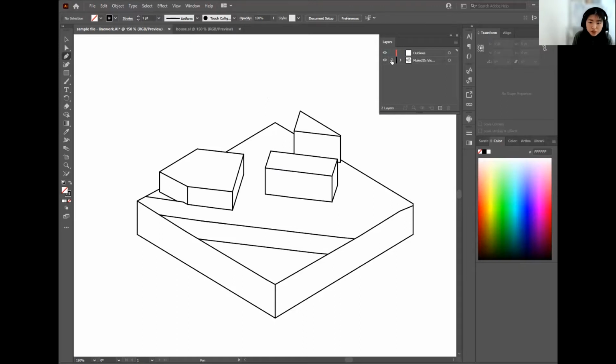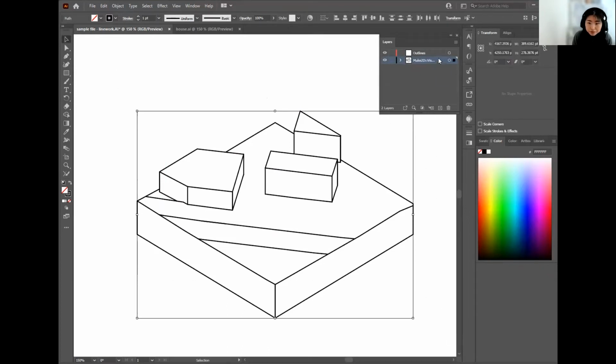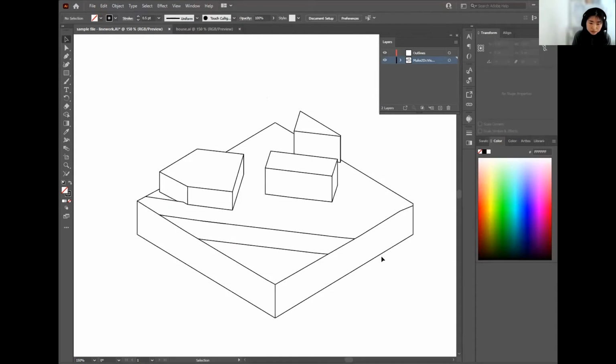Okay, sorry guys. One thing we're going to do, actually, unlock this. Select everything again. Unlock the Make 2D layer, select everything, and we're going to change the stroke to 0.5. Something a little smaller for us, something a lot thinner and lighter. Lock that one. Go back into the outlines layer and bring in the pen tool.